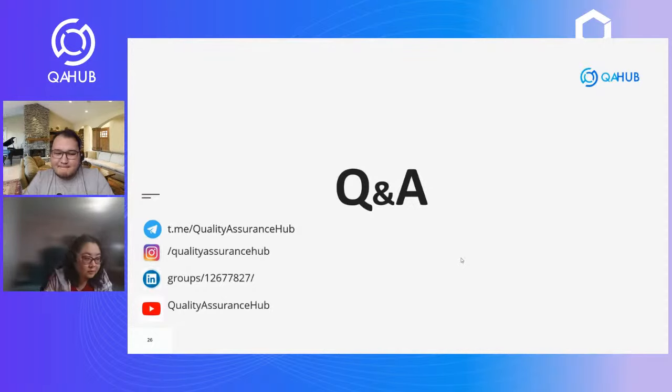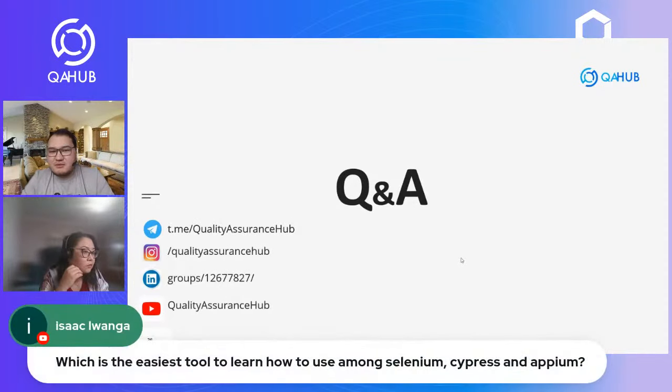Okay, and also we have a question, which is the easiest tool to learn among Selenium, Cypress, and Appium? What is easy to learn? What do you suggest? You should start learning based on your requirements. It depends on the project, but most people usually choose Selenium for automation because it has a lot of benefits.